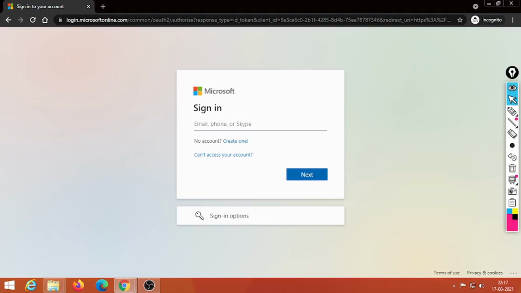For this demonstration, we have created one ID with the YVU University domain name, that is faculty@yvu.edu.in. We enter that email ID in this section, then hit next.